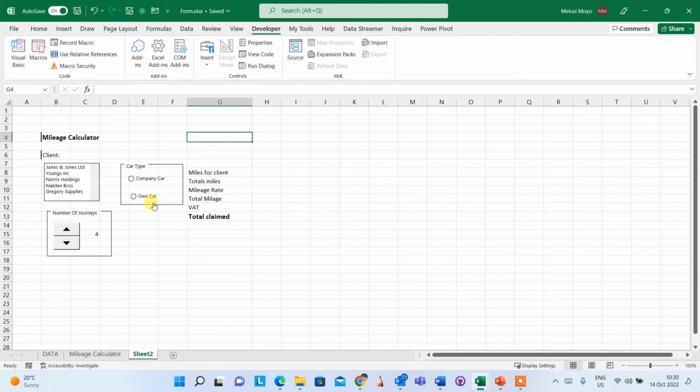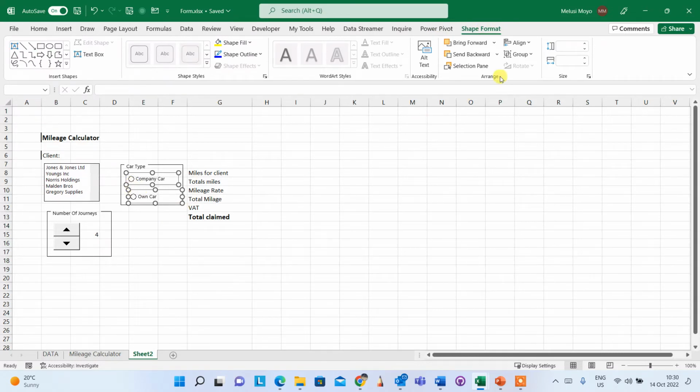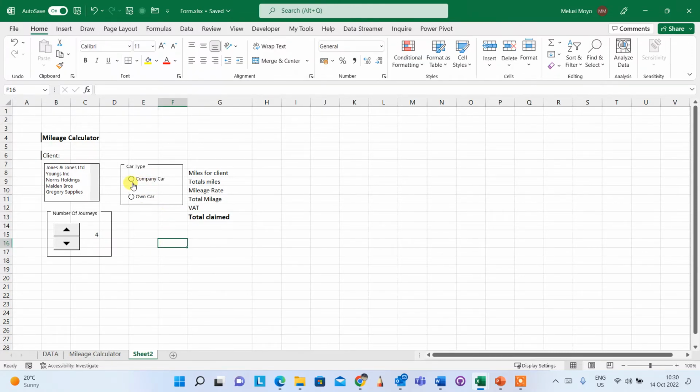and then I want to align these two nicely there, so I can press Control, select that, and then select that, and then go to shape format. I want to align those, and then say left align. You can see it aligns that. Okay, so now I said these two must be inside this group box, so that when I select this, and then try to select both of them at the same time, you can't select them because they are inside the group box, right? So that's the reason it's a must for them to be inside the group box. But for this side, I was just putting it there so it can look nice or neat, but here it's a must, right? Because of that.